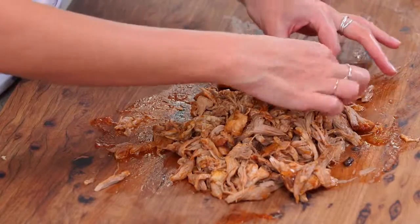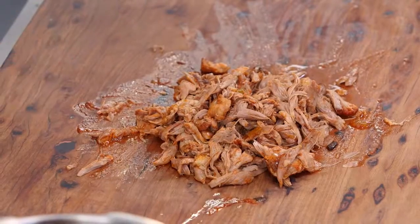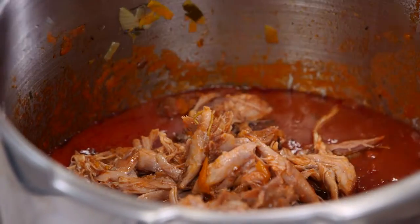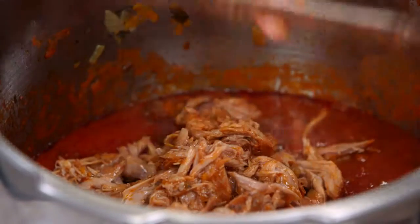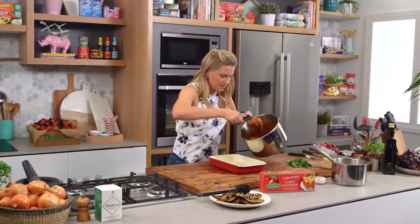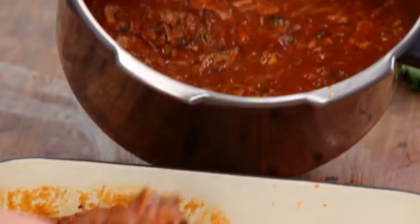We've got our shredded meat, so tender. I'm going to have a taste right now. It's so moist, not dry at all. So we can put this now back into our sauce and try not to leave any of those yummy juices on the board. Scoop it all up, wonderful. And we'll get a nice heavy tray here. And the first layer, a few big tablespoons of our duck ragu.